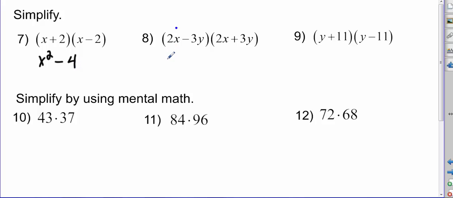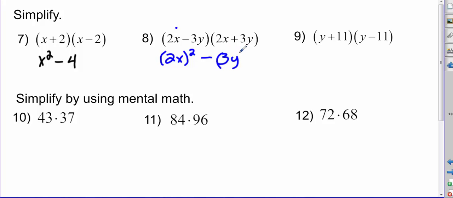So for number 8, we have another set where it's the difference of squares. So on this one, I'm going to add a little extra step that I didn't show you on number 7, but it's basically the same type of problem. We're going to end up with a negative AB and a positive AB that cancel each other out. And so we end up with a difference of squares, a squared minus b squared.